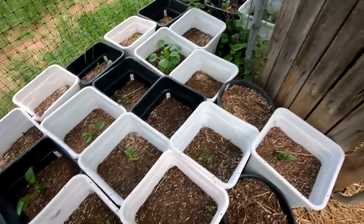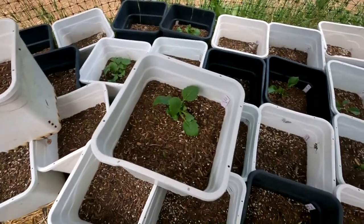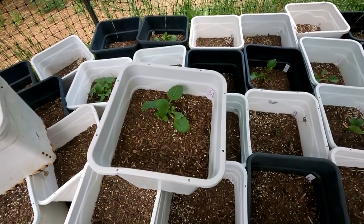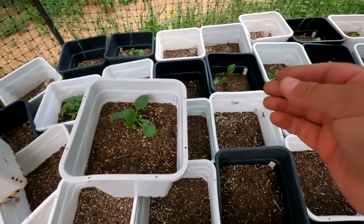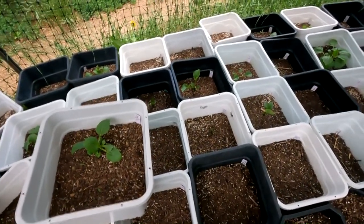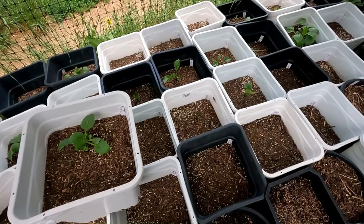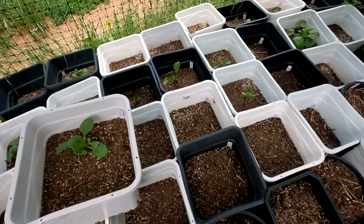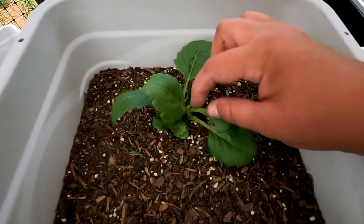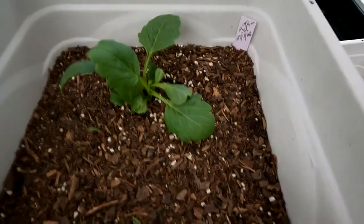Most of the dahlias have come up and these need to be pinched if you want a lot of blooms — that way they get the signal to start branching out. The plant gets bushier and you get lots of blooms; otherwise you'd get a very thick hollow stem and flowers, but not as many. The first season I pinched some and not others and I saw the difference. From then on I always pinch them. You can do it with your hand carefully — you remove the center stem and it'll develop two more.